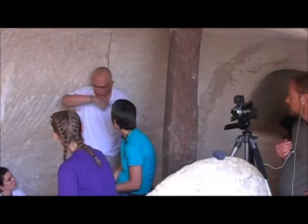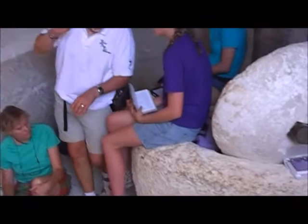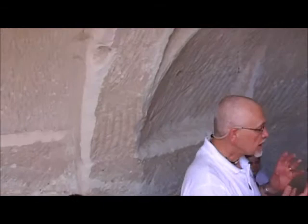And they would just take the olives, put them in there to break their skins. Because, you know, the skins on an olive are hard, and they want to break that. They break those out and they would scoop them up and put them in burlap bags. That's not the press. This is part of the pressing process.